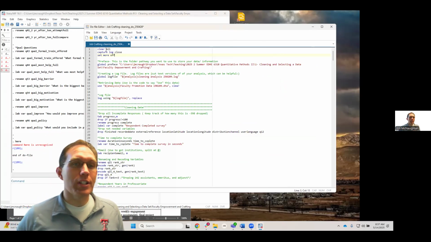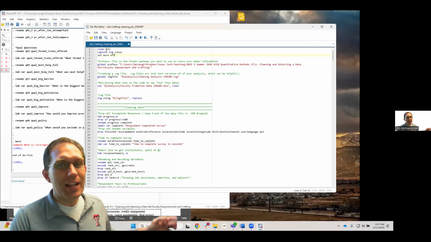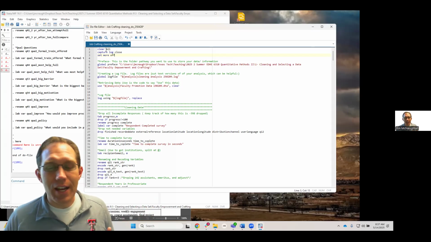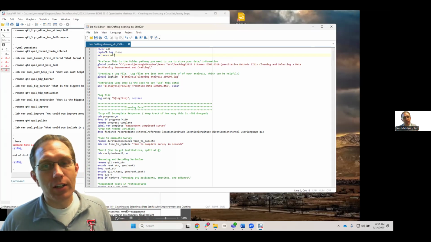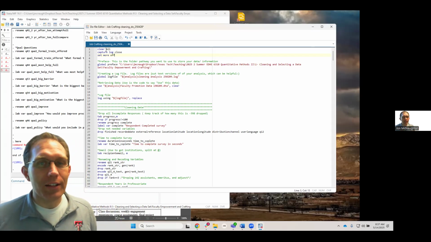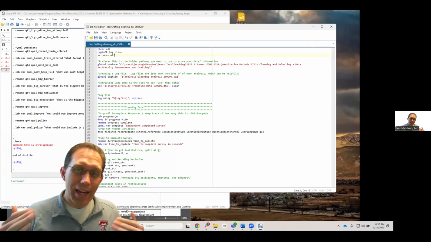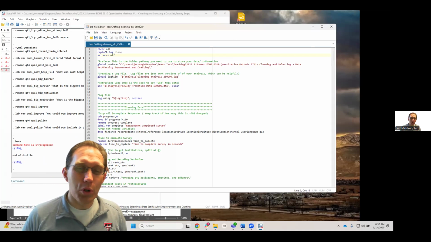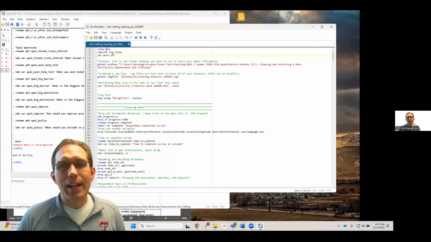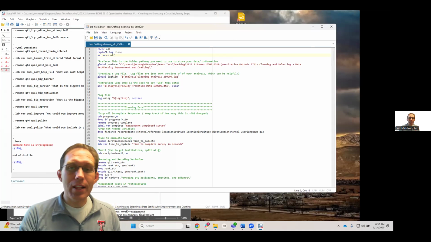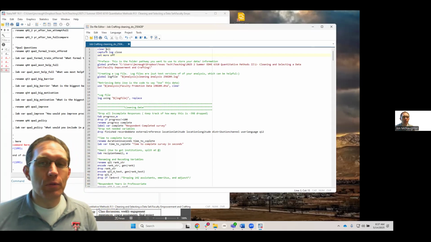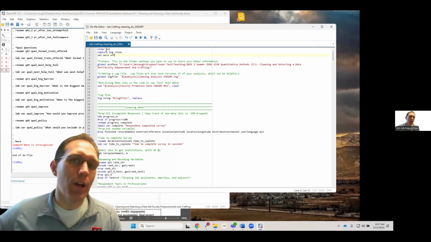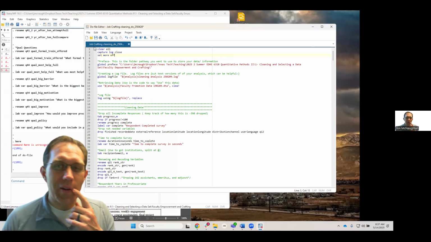So clear all just gets rid of all of the data that you've used before and starts the data fresh. Capture log close: a log file is a file that you're running to keep track of the steps that you take in the work that you're doing, okay? And so capture log close closes any log files that may be open so that you're not keeping those steps on another log file. You're keeping it on the one that you want.